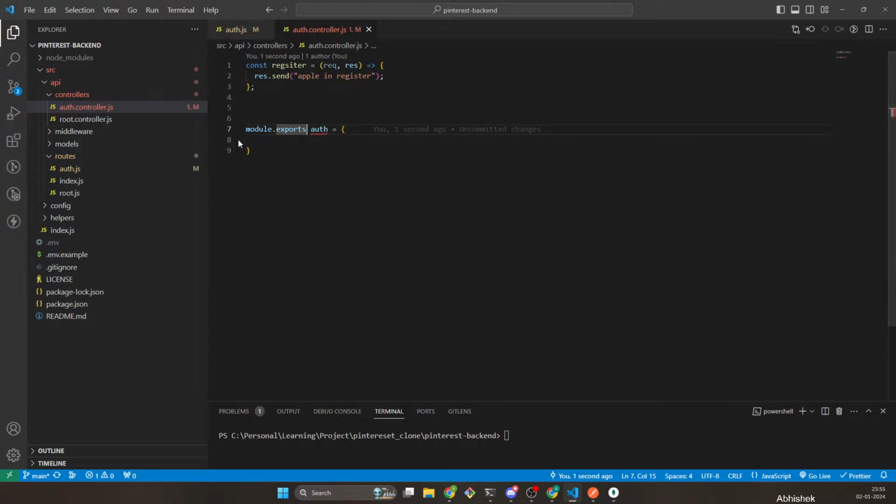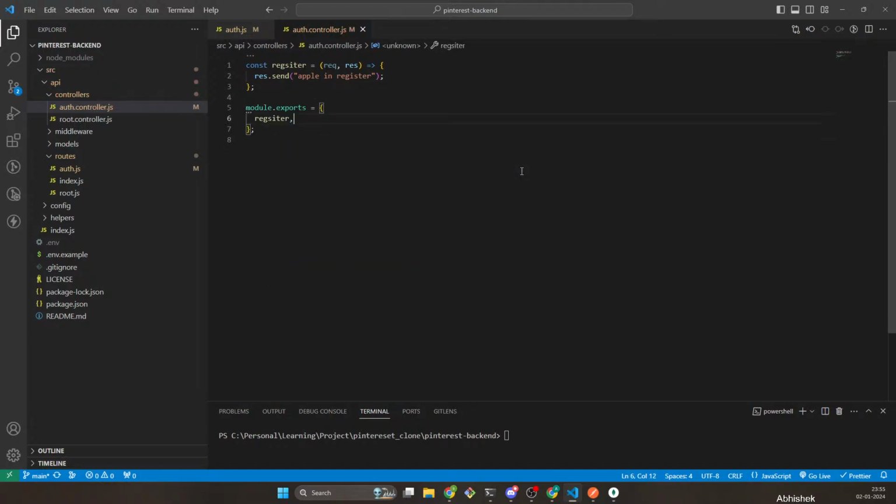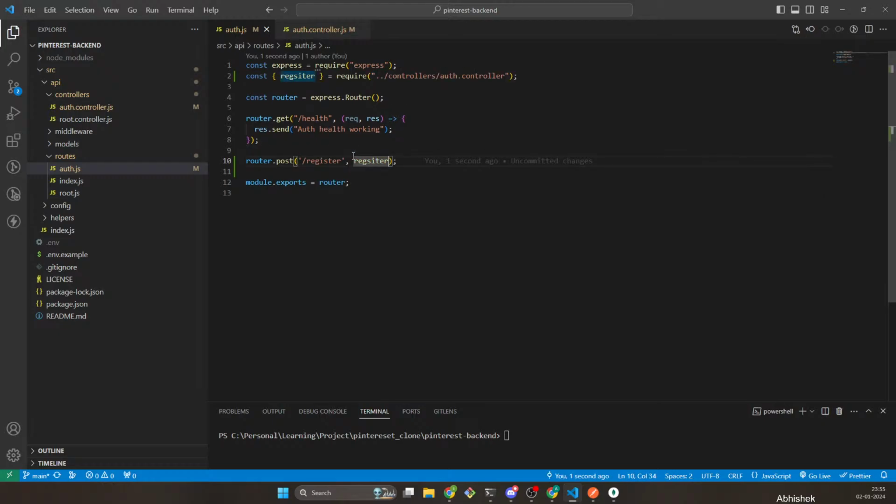I will use this one, then exports also. Instead of this, I will send multiple functions from here. So mark it, a single one is exported, then I will import it here. Okay, now it should work.